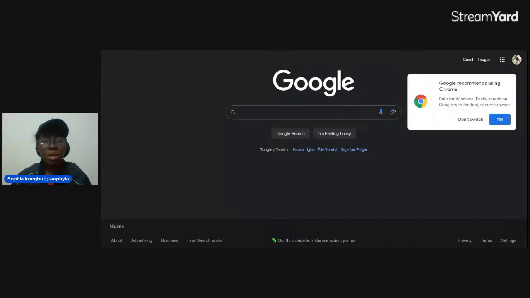So let's say you are writing on how to use paragraphs in HTML, and then you come across a section of your article that's about another HTML tag. Instead of deviating your whole article from the paragraph tag, you can hyperlink that other tag.